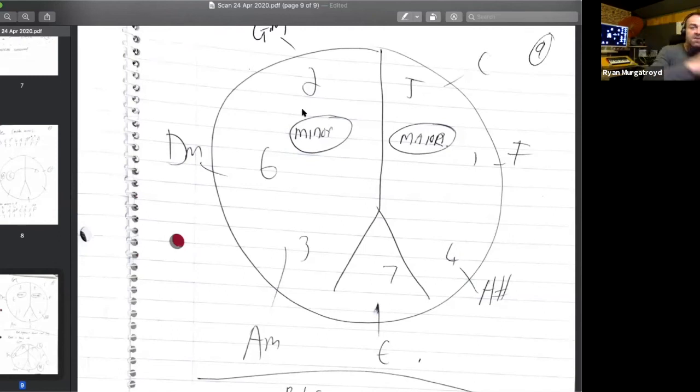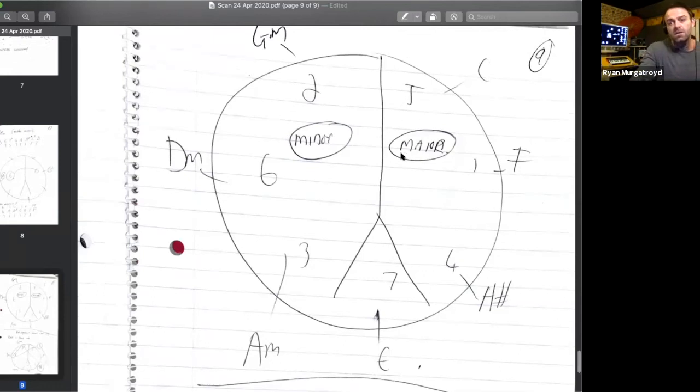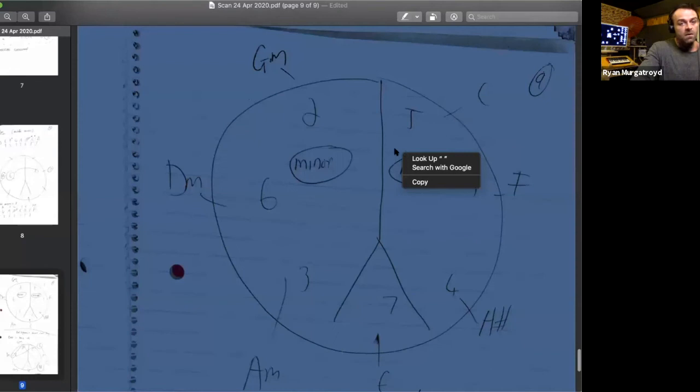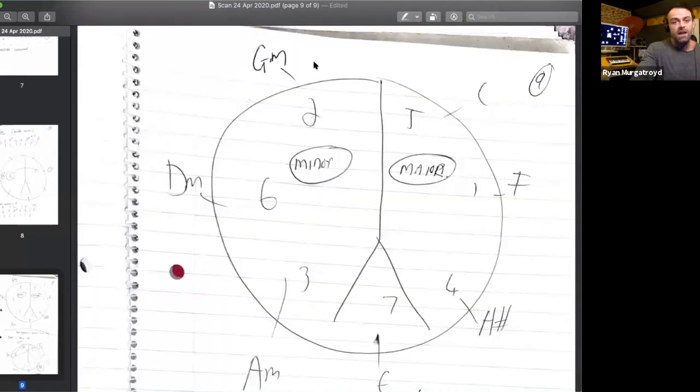Whereas the circle of fifths is a completely different thing. It just shows you how to keep modulating to the fifth key, fifth key, fifth key. It's not actually going to give you a series of related chords from your starting chord, or the chord that you input. So that's very different. This Chase chart or harmonic circle is the only tool that I'm aware of in the world that can take any starting chord and spit out a series of related possible chords. So that's why it's such a useful tool.